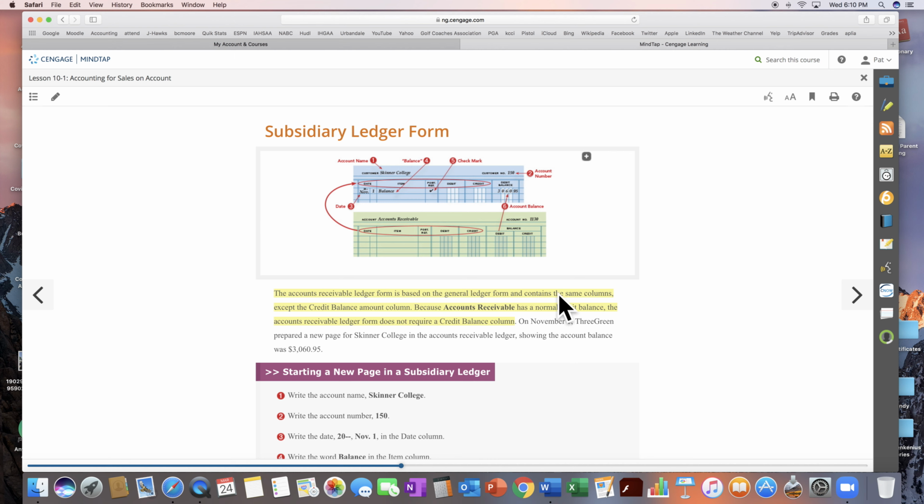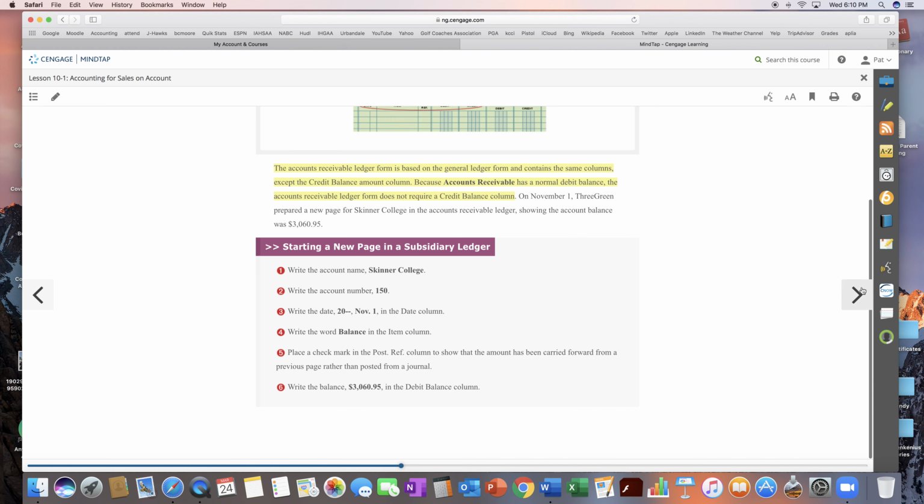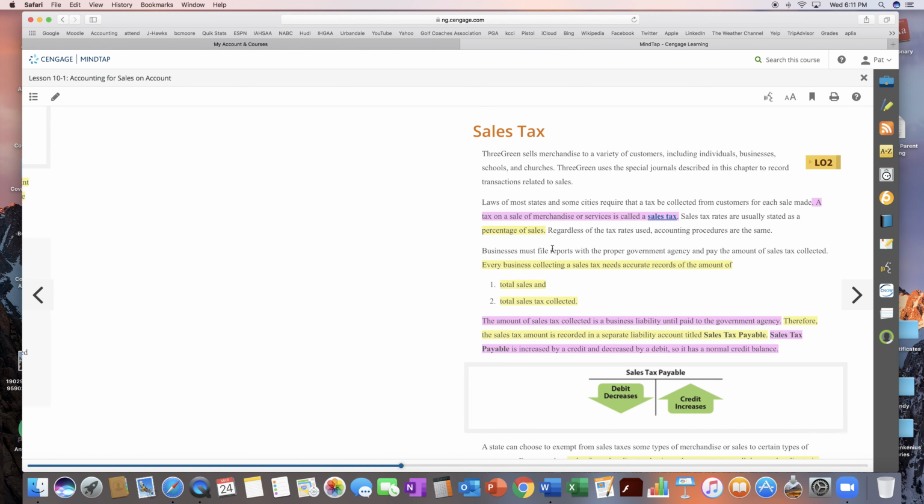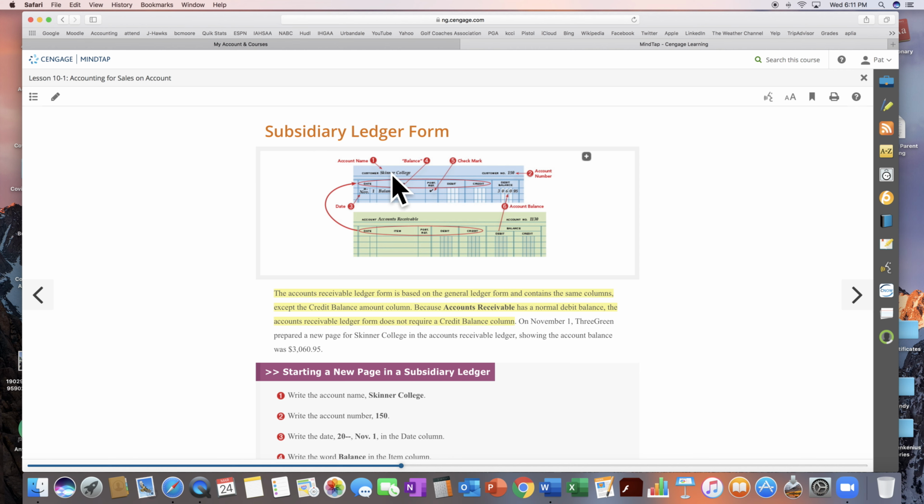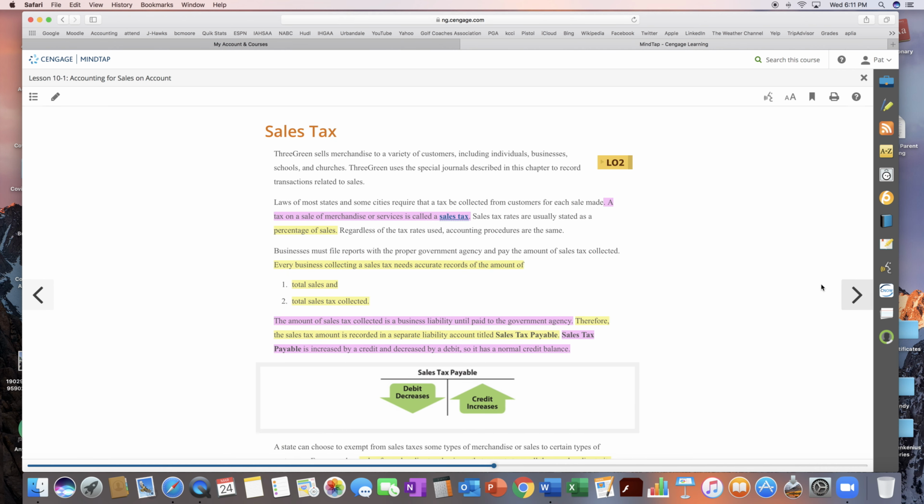Okay, and this is just explaining that accounts receivable has a normal debit balance. Therefore, all the subsidiary ledgers in accounts receivable will only have a debit balance, and they have the steps there. This will be what we're going to have to do for our problem. You'll have to put the customer name here, the customer number, the word balance, the check mark, the date, and then the balance here. These two will be left blank when we open, and every fiscal period when we start a new month, these will be left blank. We'll do that and work together.